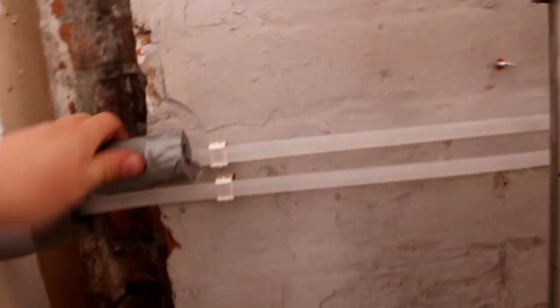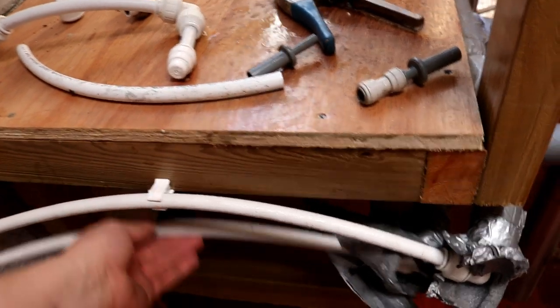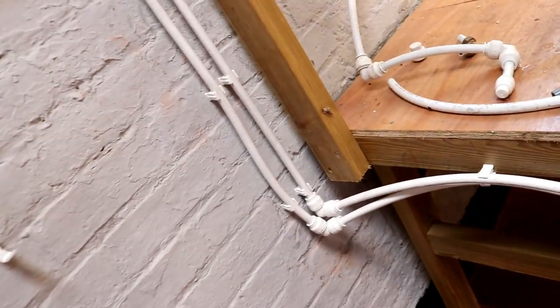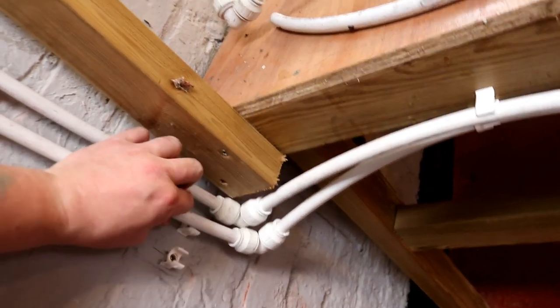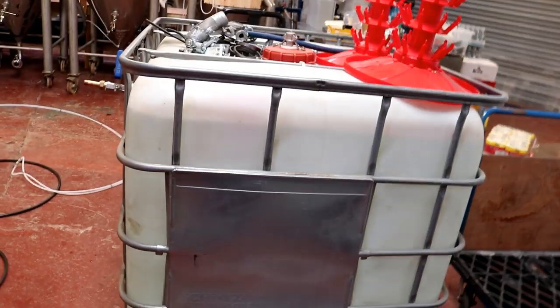Anyway, I've just got to insulate this side of it now, which shouldn't be too easy. A couple of straight runs and then straight down. And then this just needs kind of tying in under there, like that. And it'll be tucked nicely out of the way. I might move those two clips actually across a little bit. They look like they're putting some unnecessary pressure on. That looks a little bit neater, doesn't it? And then we're going to push the IBC back, which is going to be a bit of a pain now, because, well, she's full.